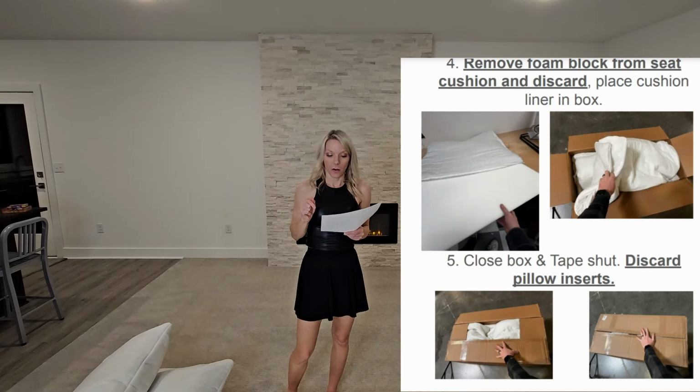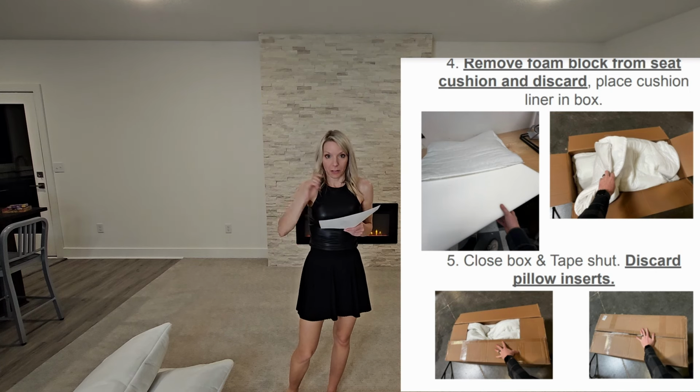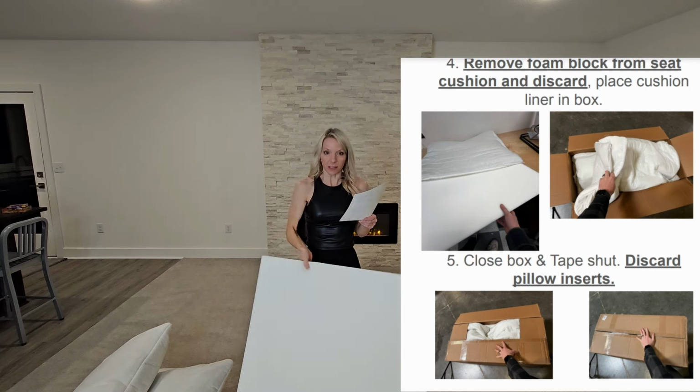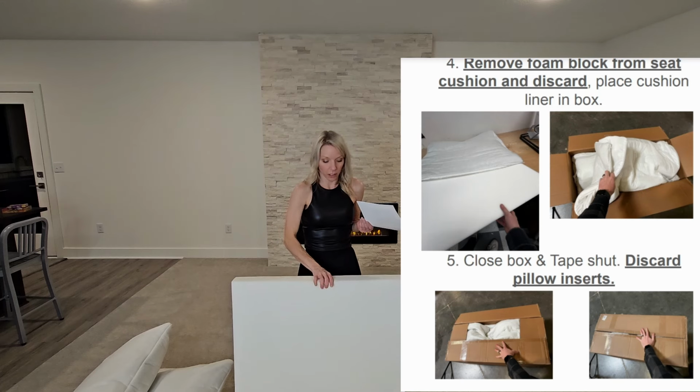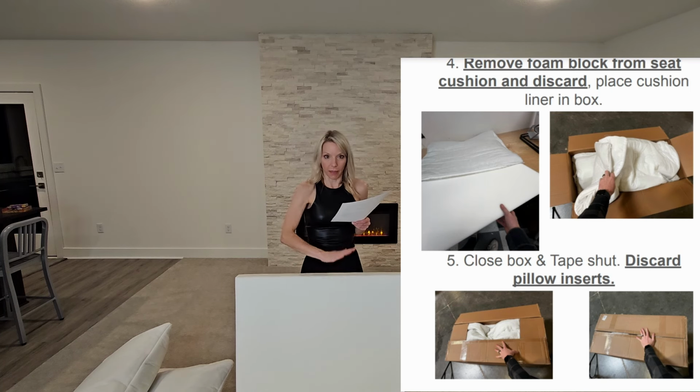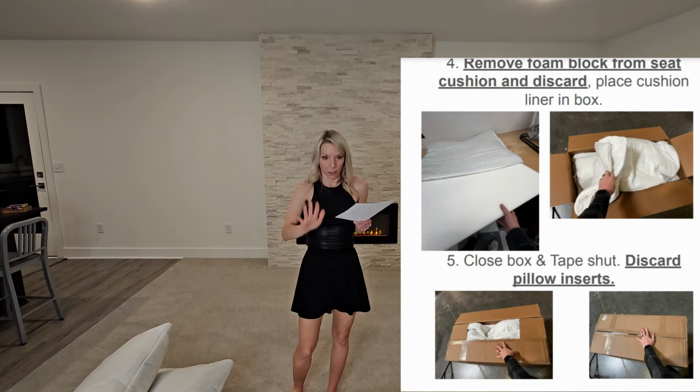Okay, so for the seat cushions, you are going to unzip them. You're going to put the slipcover in the slipcover box. And then this foam cushion right here, they don't want this back. They want you to discard this. So do not send this back. You don't need to worry about trying to smash it up and put it in the box. They want you to throw it away. Now they do want the white duvet, but they don't want this. So this you get to keep.